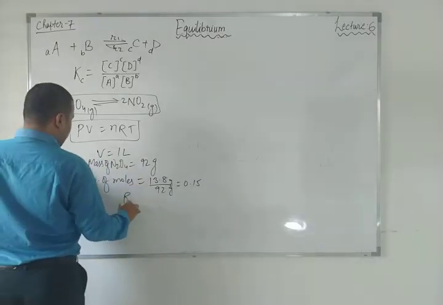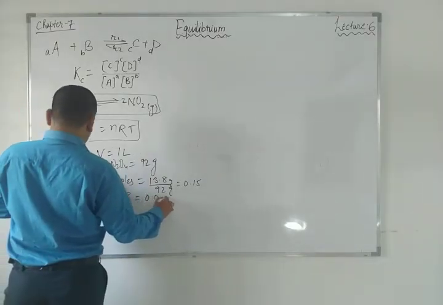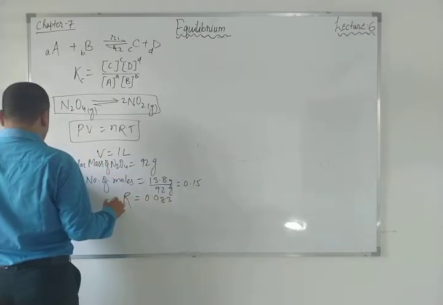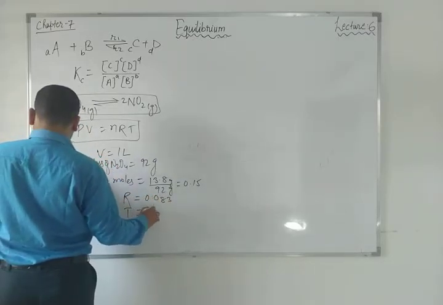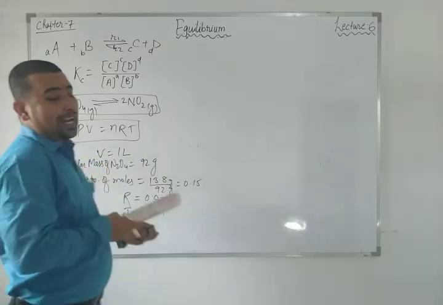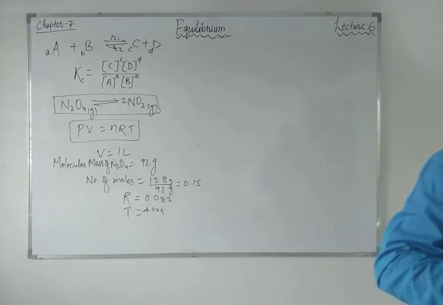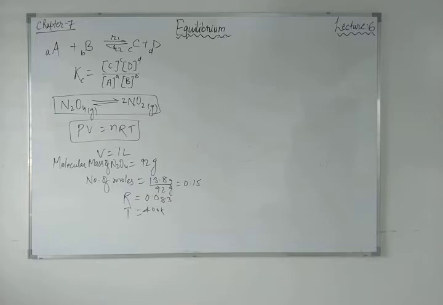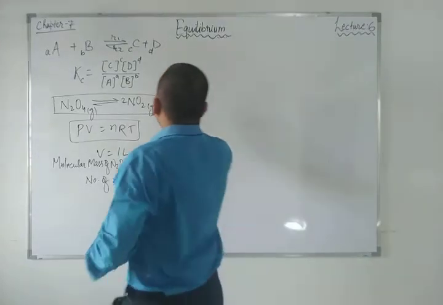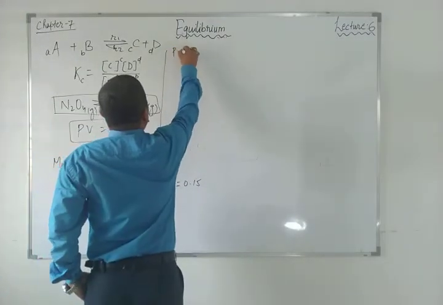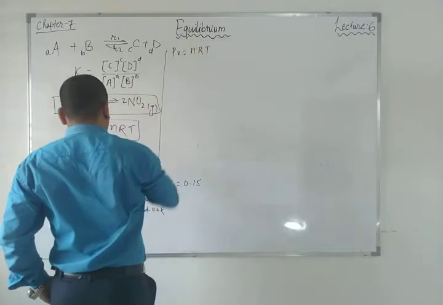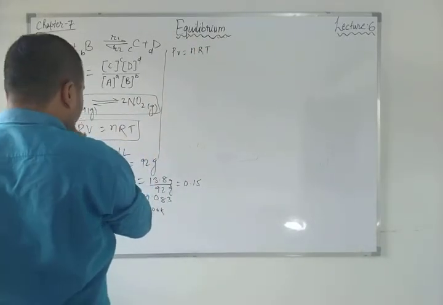And the gas constant R is equal to, everybody knows, 0.083 bar. And temperature in the question is given as 400 Kelvin. What you have to calculate in this question is pressure. After that, as you calculate the pressure, then you have to calculate in the equilibrium reaction what will be the value of Kp and Kc. It's very easy, dude. No need to worry. First of all, let us calculate. Okay. Now come to the question. PV is equal to nRT.